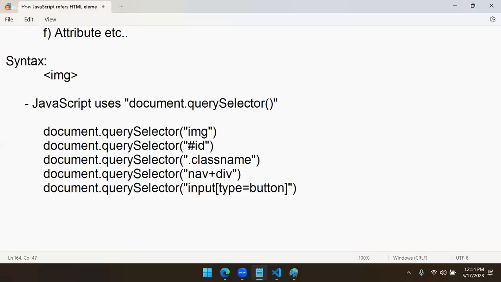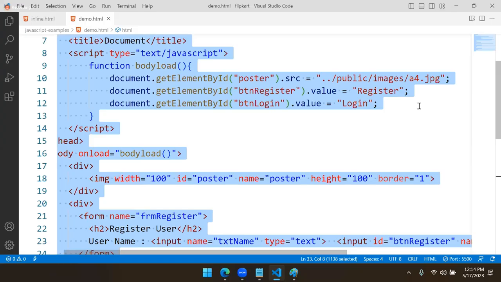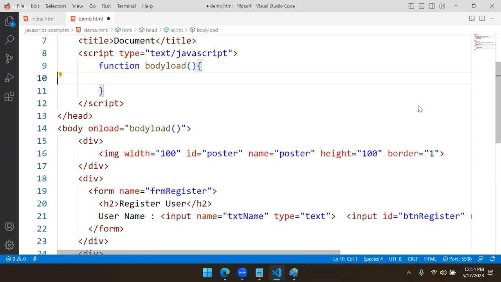So you see now, suppose I delete this. I want to access the picture. Then I will use document.querySelector img .src equal to public images asp.jpg, and it is going to set that image there.